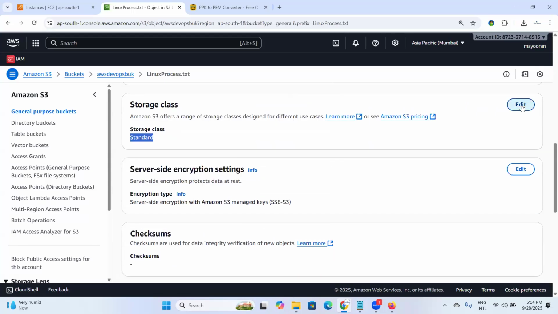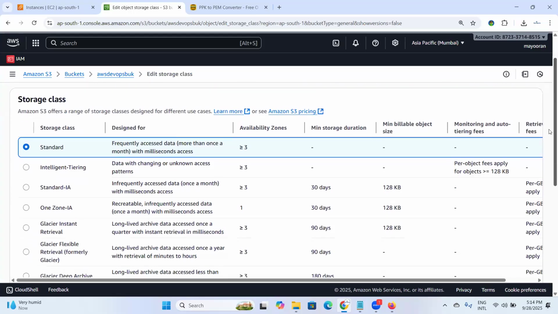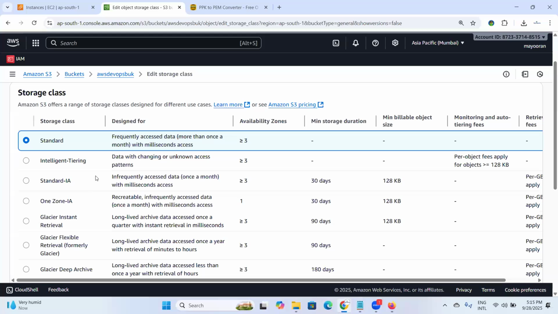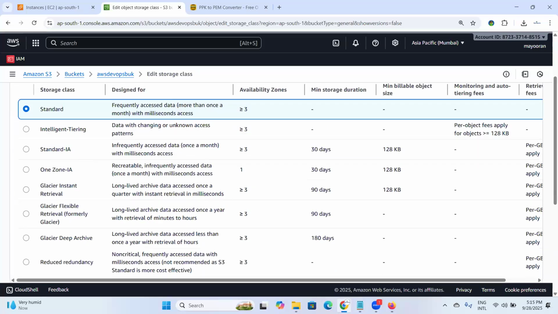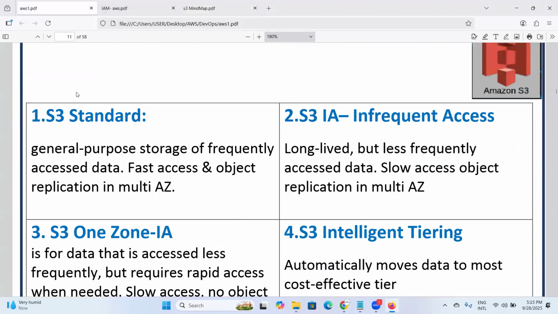Here, edit, and you get all the storage classes: Standard, Intelligent-Tiering, Standard IA meaning infrequent access, One Zone IA. So we have different storage classes.